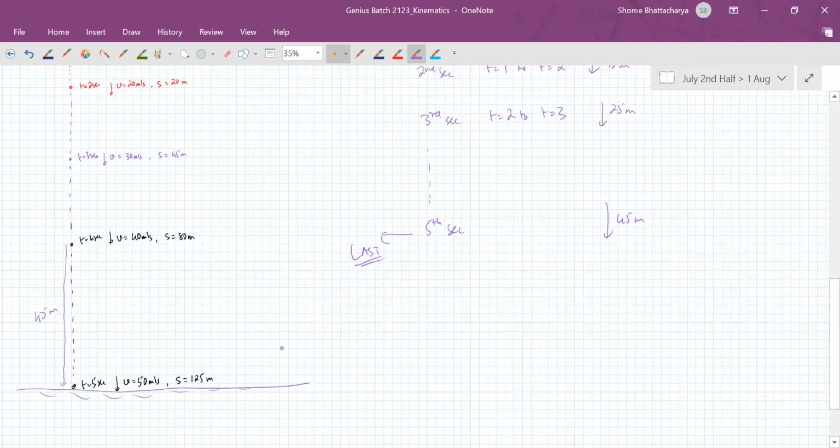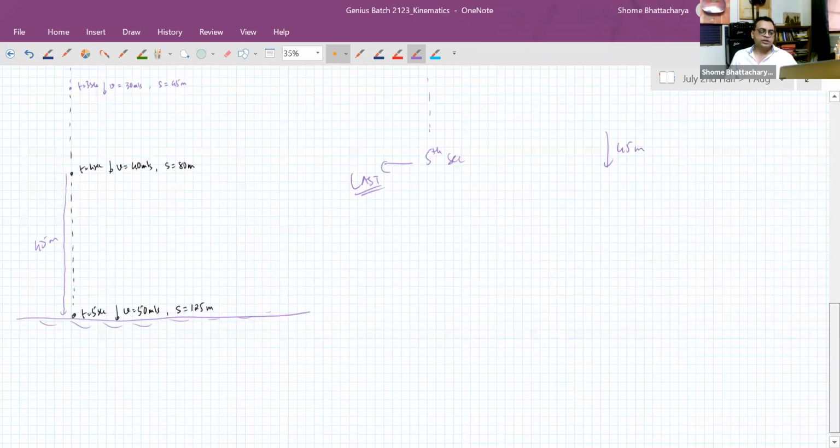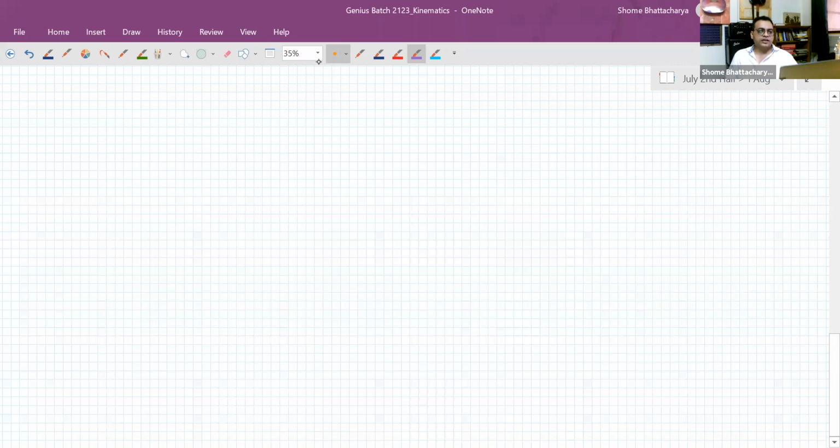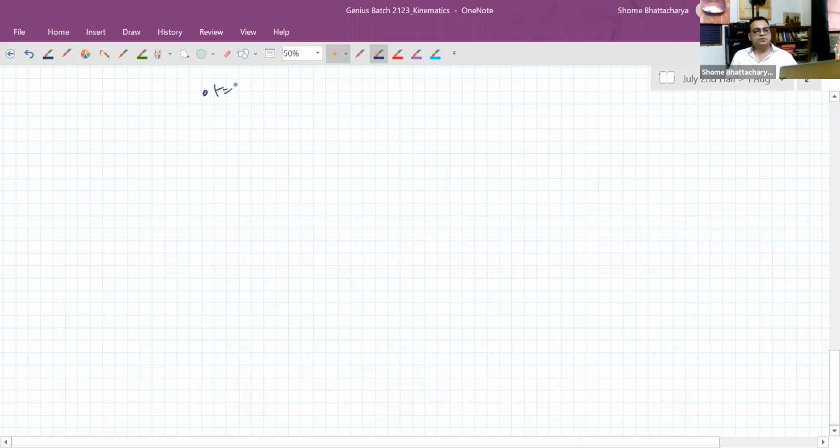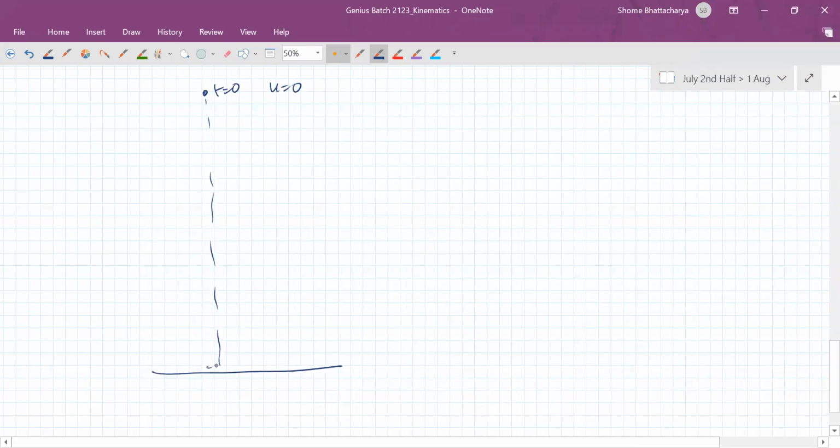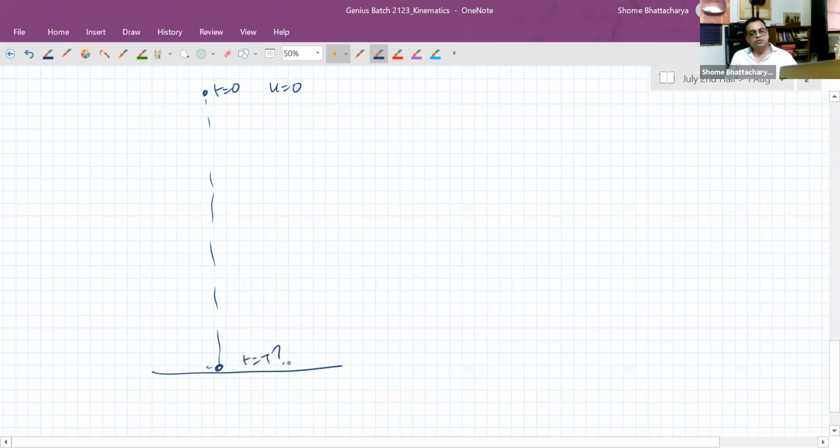Now, I've shown you a second by second events thing. We don't need to do the calculation this way. We can do the calculation in a very straightforward way. At t equal to 0, suppose it starts, and suppose it hits the ground at some time T, which we don't know because we don't know this height, and with some velocity v, which we don't know. But we also know that if it was here at t equal to capital T minus 1 seconds, then this distance is 45 meters.